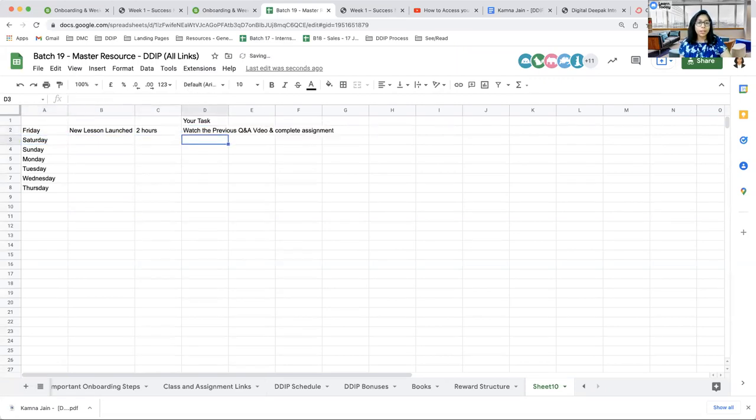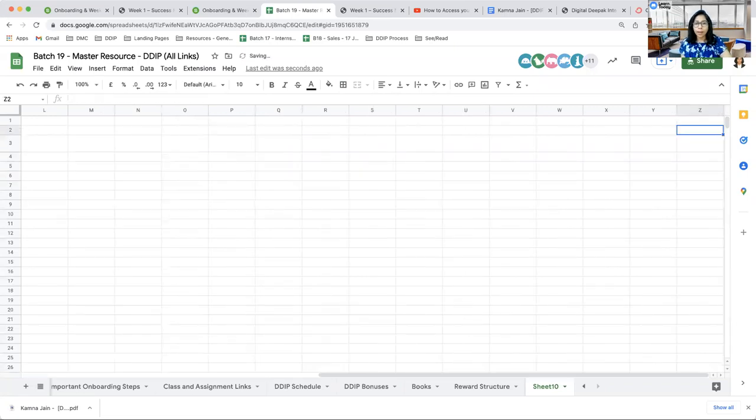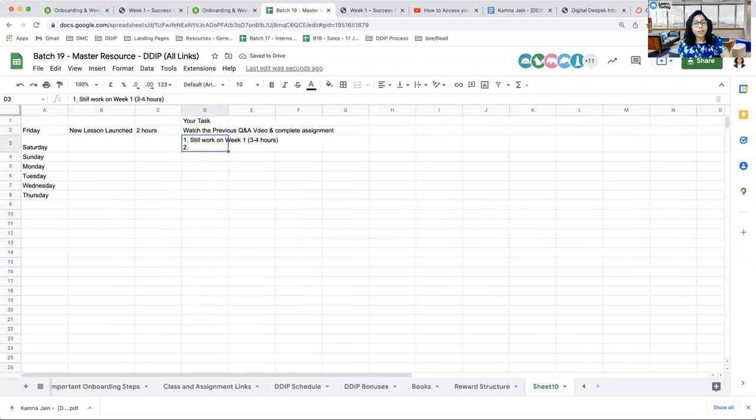Saturday, what you can still do is, number 1, still work on week 1. Say this takes you about 3 to 4 hours maybe, but it's a weekend, or you wake up early or you spend some time at night. This is some max hours, okay? And this is going to vary. It will depend on how much is done or how much is left for you. And you can also spend about 1 to 2 hours on the new lesson. So you can either do this here, or you can do this here, okay? It's up to you based on your convenience, Saturday or Sunday. And if you think you don't want to do anything on Saturday, you can shift this completely to Sunday as well.